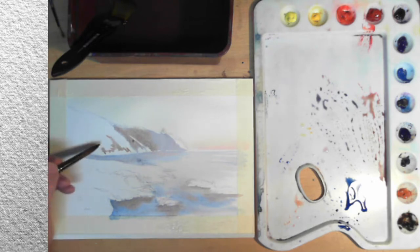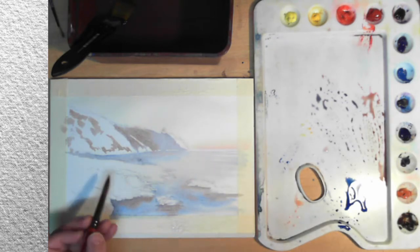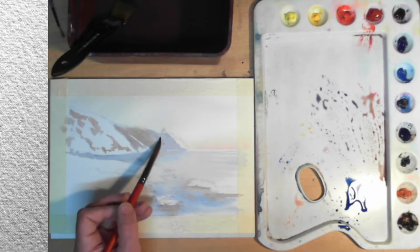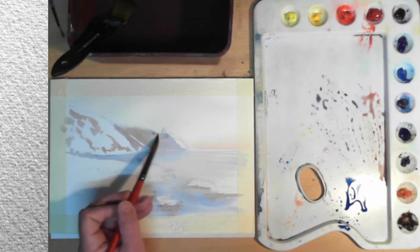I'm going to just rough in some little patches here and there. See how the cool and the warm are sort of getting a nice little interplay happening here. These are the things that you want to go searching for.